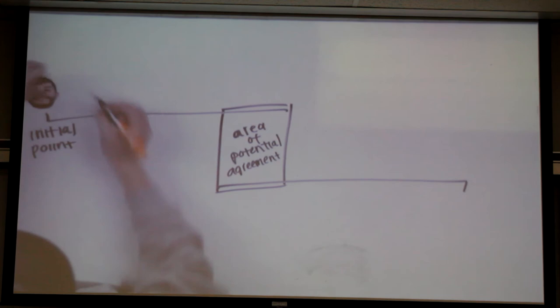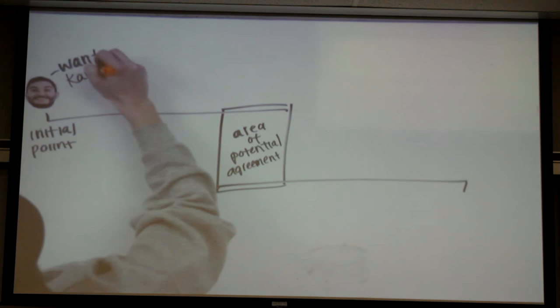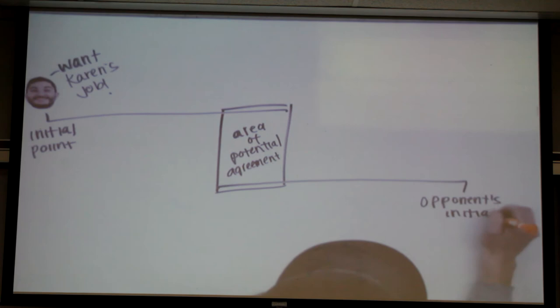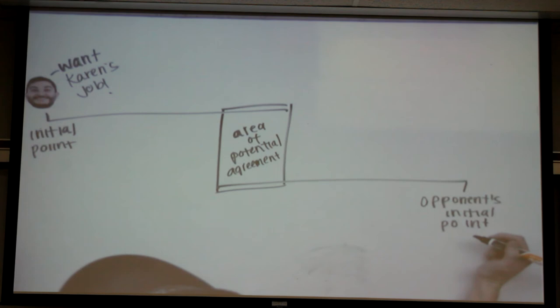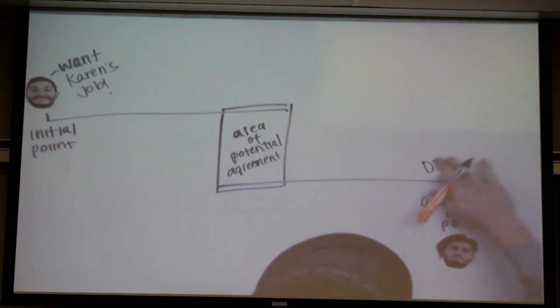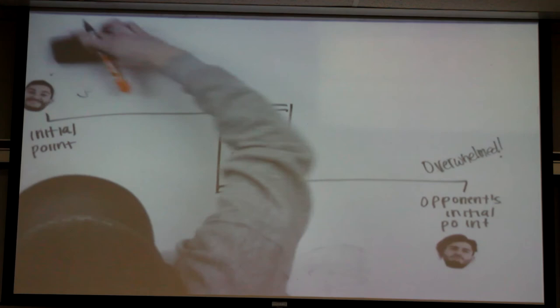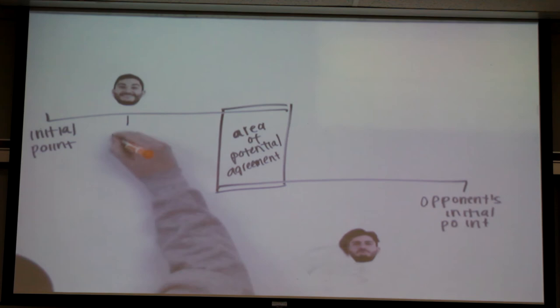On the other side, we have Karen's initial point. Currently, she is overwhelmed, overworked, and pessimistic at this point. She needs his help, for he is the only person she can count on to efficiently do the job right. However, they both must be cautious that if their initial points are set higher than expected by the other party, for it can create an uneven balance where one side reaches their target point while forcing the other to lower their resistance point. As they move along their initial negotiation, they must have their own target points set and defined. These target points are their realistic goals or expectations that they can eventually come to a final agreement. This particular position must consider alternative strategies to achieve those objectives and test the underlying assumptions about the situation. It is important to remember that negotiators with high specific target points will usually obtain better outcomes.